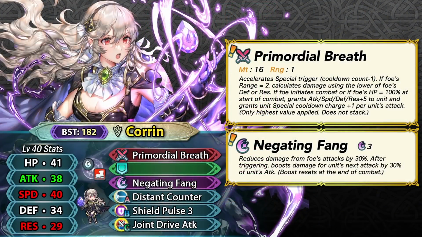Legendary Corrin is easily one of the best dragons in the entire game because she has got a lot of things going for her which many dragons do not really have access to. Her preferred weapon Primordial Breath gives her -1 special trigger, which is really rare and extremely good for any kind of dragon, so she appreciates that a lot.